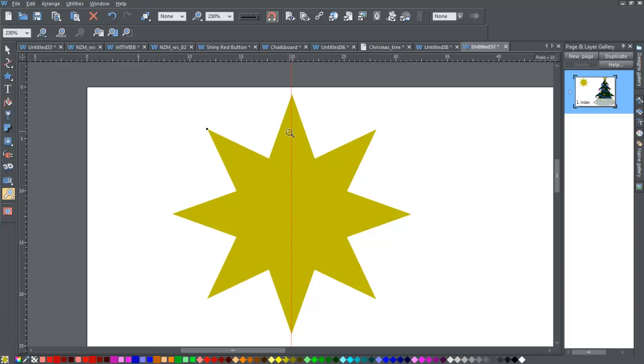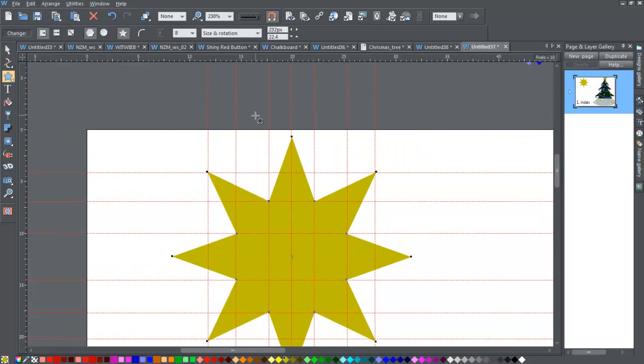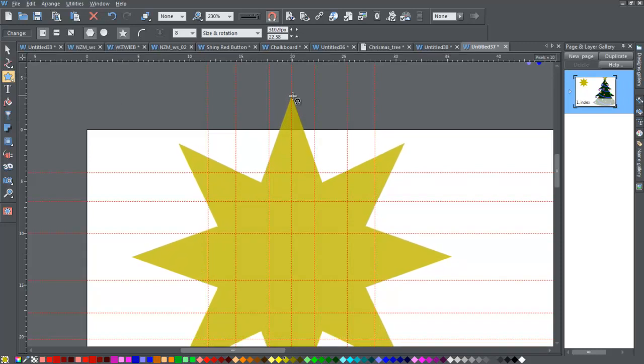And then I used a bunch more of these lines to kind of figure out what I wanted to do there. Well, and now I'm going to line it up with these outer points as well. Now I was just doing a bit of fiddling around with this to try and get it exactly how I wanted it. But once I have this, I chose my quick shape tool for the star shape, and increase the size a bit, following this guideline here so that it stays more or less on the same guideline.